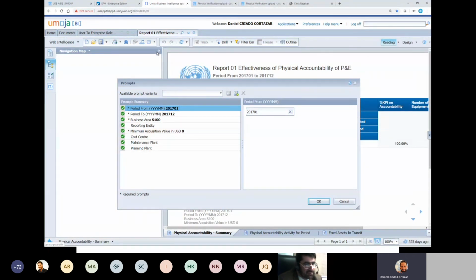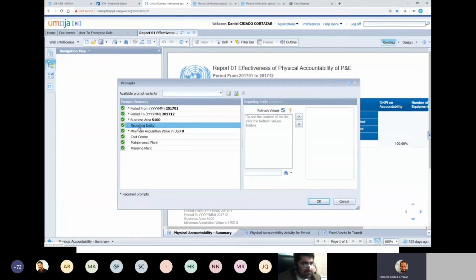Not now, but when you're working in your workplace, if you launch a report, you can leave it waiting for 5-6 minutes, and then you'll see the information right away. And from there, you can save the report and have it ready for the next physical verification cycle. So this is the prompt I was mentioning before. If you click on reporting entity, you will be able to identify one. If you don't see any, you click on refresh values.